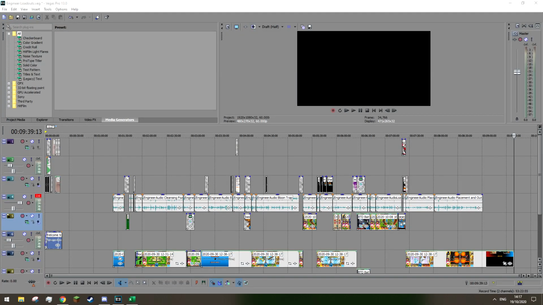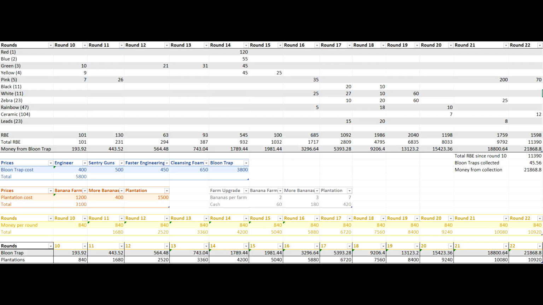So this is just me while editing, and I realized that I actually didn't properly explain how the spreadsheet is built up. But basically, the chart in gray is every single balloon that comes out per round, and then taking the RBU value from that, which I think is properly explained. And then basically you have the engineer cost as well as the banana farm cost offset to each other, and then comparing how much they generate per round, and that's how the graph came out.